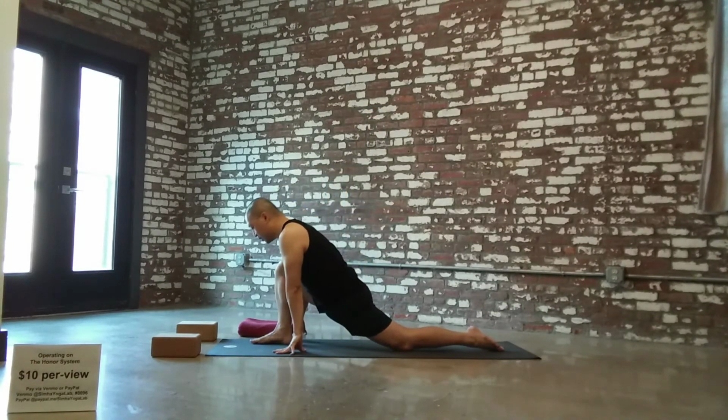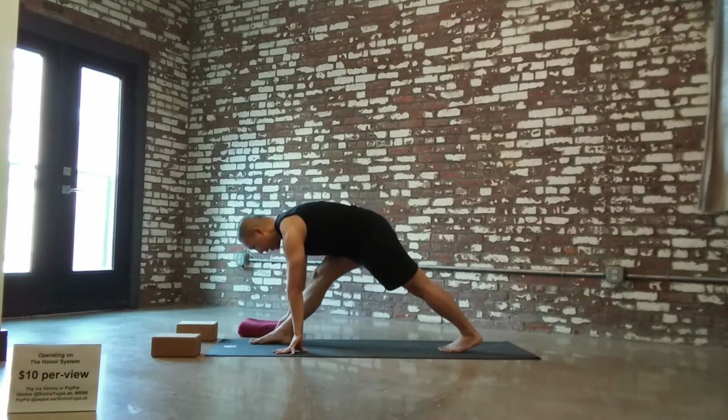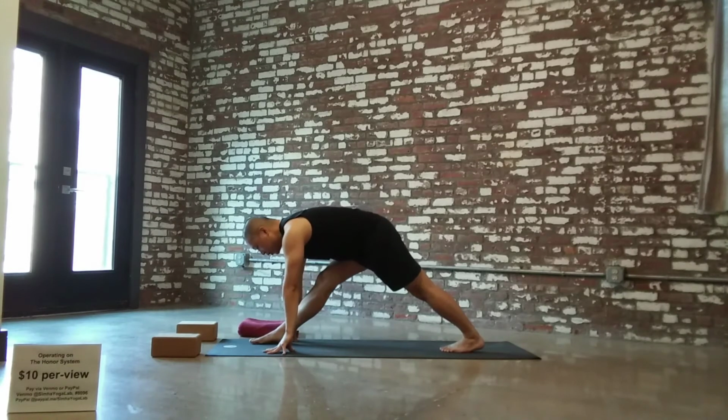Begin to release as you decide the right foot. Tuck the back toes, lift the back knee, and then lengthen over the right leg. So again, you have many options here, right? Help yourself with support structures, if you need them or if you have them.